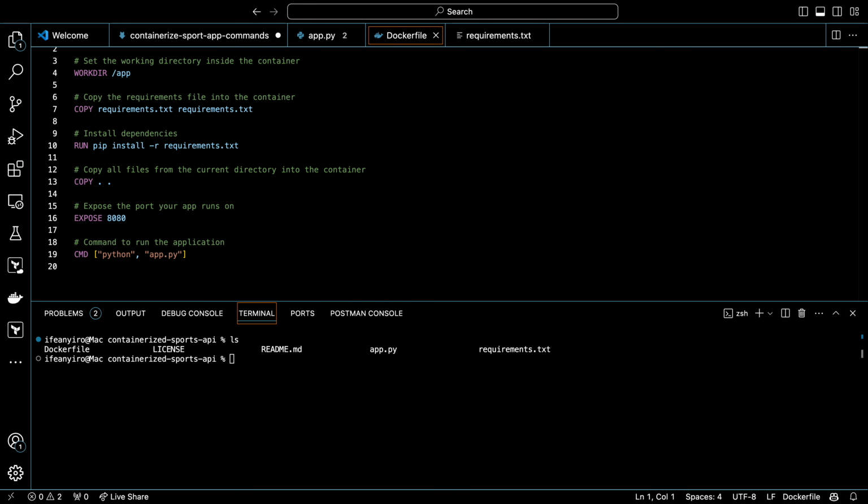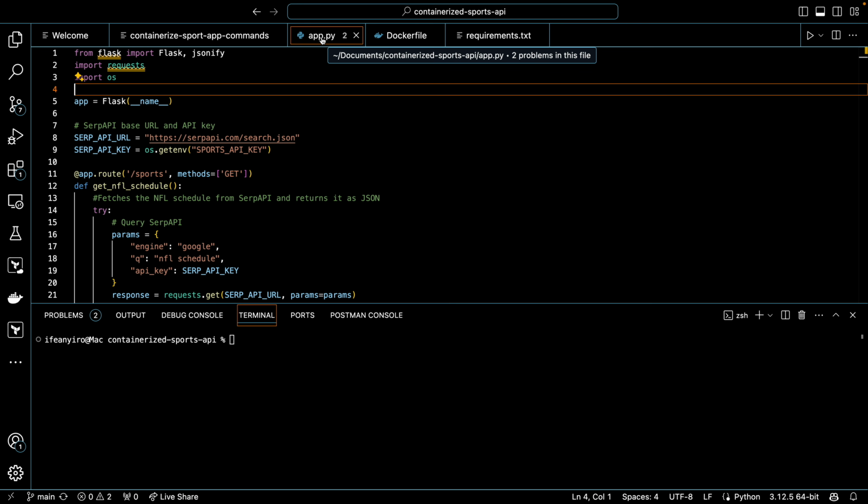All right. Then we're going to move on and we're going to EXPOSE 8080. Right. So this basically informs Docker that the container is going to listen for requests on port 8080. CMD python app.py is going on here. So this basically specifies the default command to run when the container starts. So in this case, it's starting our Flask app by running app.py with Python. Right, so this automates the process of running the Flask app for us whenever the container is launched.